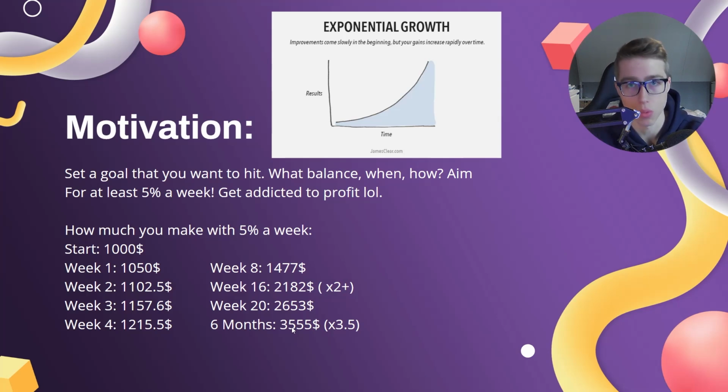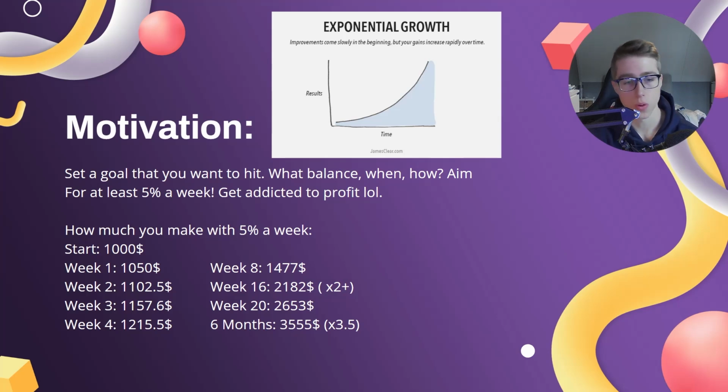Now, of course, this is per week, so every 7 days. In my case, I sold the skin every 9.58 days, which means that this is a little bit more, but in 6 months, you can at least expect a double of your money. Like 5%, I made 10%. So it will be double this. It will be 7K with a little bit less trade time. Okay, it will be maybe 5K.